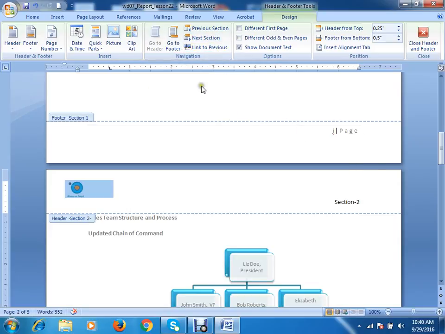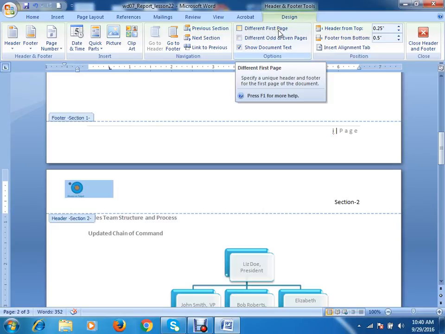Okay, so there is another interesting thing about header and footer. You can use a different header for the first page of your document, and you also can put a different odd and even page header and footer. We often see this in books. You will find the name of the book, for example, on the left page, and on the right page you can find the chapter name or the section name.